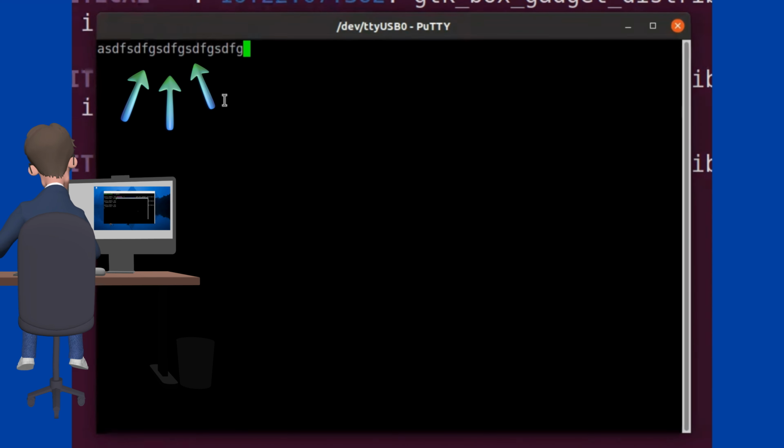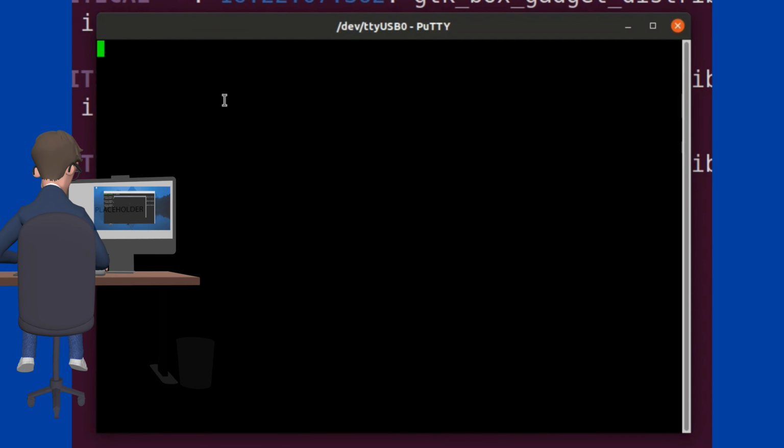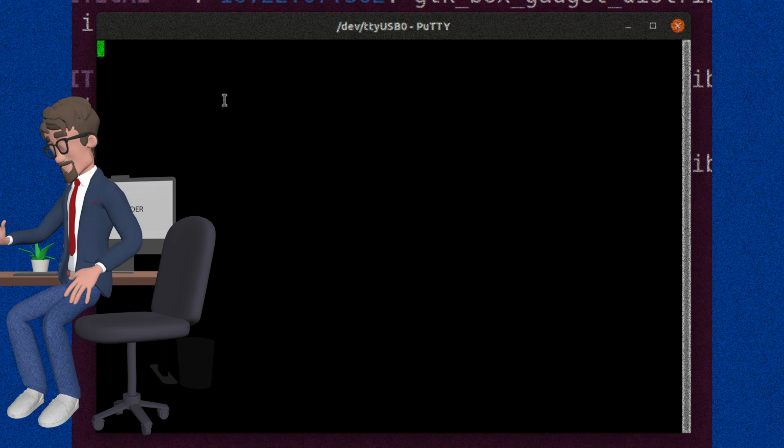The reason we did the loopback tests on the Raspberry Pi and the Linux computer is to make sure that when we did this test we would have no issues. That concludes our first test by sending data from the Raspberry Pi to the Linux computer. For our last test, I will send data from the Linux computer to the Raspberry Pi.